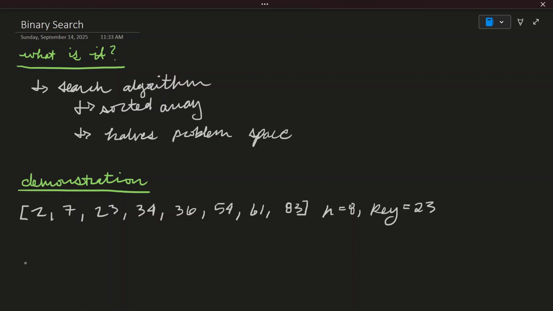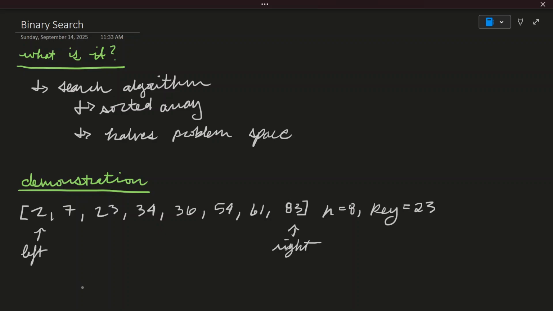To start off with, we are going to set our pointers. For binary search, we start with our left pointer. It starts all the way at the far left side, so it always starts at index 0. And on the right side, we have our right pointer, which always starts off pointing at the very end of the array we are searching. So we are at index 7 because that is the last index in our array.